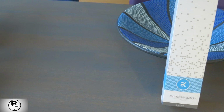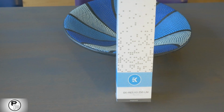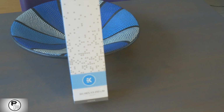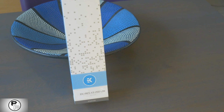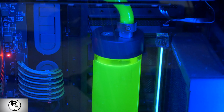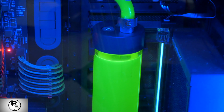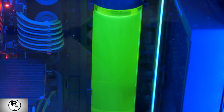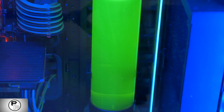Let's go to the reservoir. A reservoir. Your reservoir is what holds the liquid in the loop and makes bleeding out bubbles easy. Most reservoirs require you to mount them inside your case using the provided hardware, though some, like the one I'm using, are designed to mount inside your 5.25 external drive bay. Or just, like in this computer, remove all the drive bays and mount it right in those empty spots, if you have of course a big enough case.